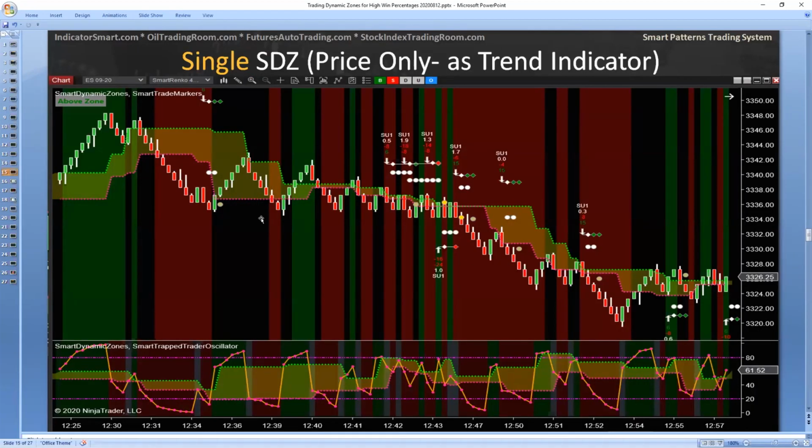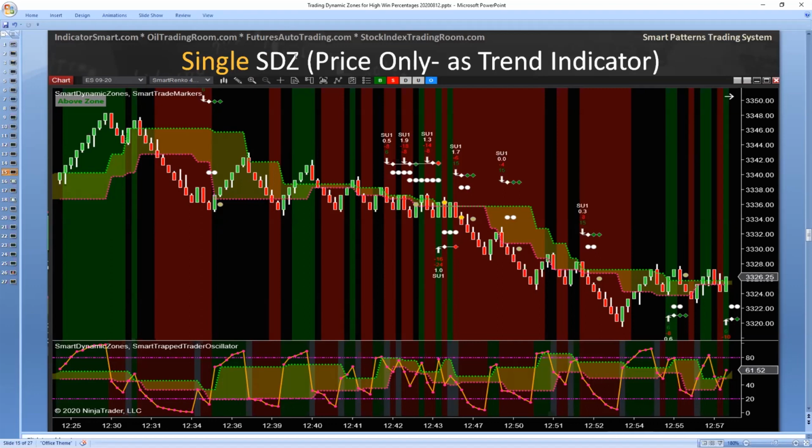Okay, so this is smart dynamic zones on price. I just put this in here, and what this thing is actually doing is pointing out the midpoints. These are the halfbacks. It's a moving halfback, at least in simple concept. And there are inputs on this tool that you can filter to what degree it will interpret that. So you could make these a lot wider if you wanted to.